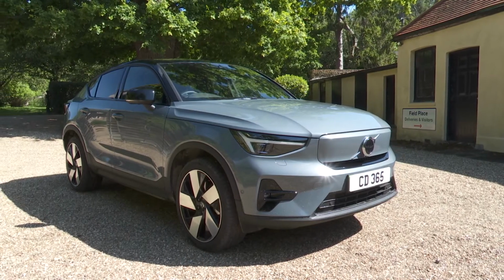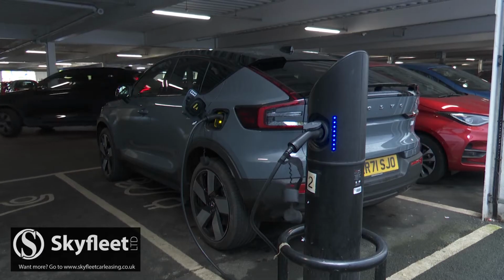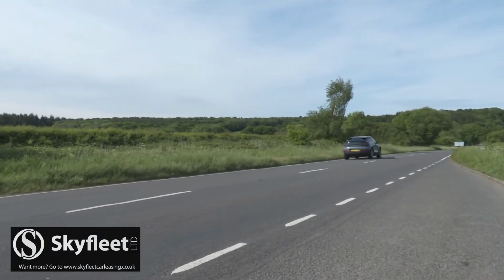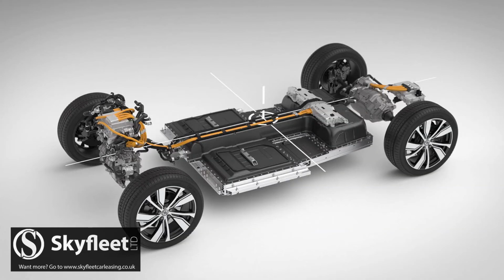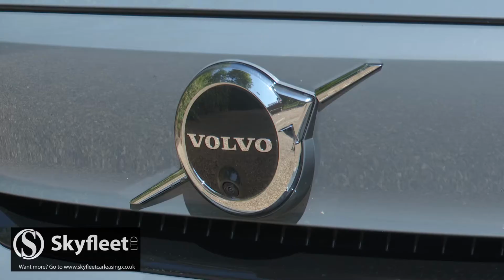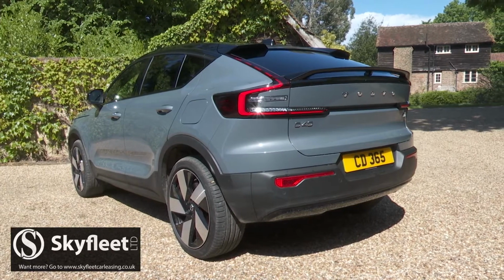Volvo knows it needs more SUVs. It seeks a more youthful audience, and it has to have more electric models. This C40 Recharge delivers all three in one package and shows clearly the direction the brand is heading in the future. There's a base front-driven model and a state-of-the-art fully electric all-wheel drive powertrain that offers a WLTP rated range of 274 miles on a single charge and an output of 408 horsepower. The drawback either way is premium pricing, but otherwise a lot of boxes seem to have been ticked here.